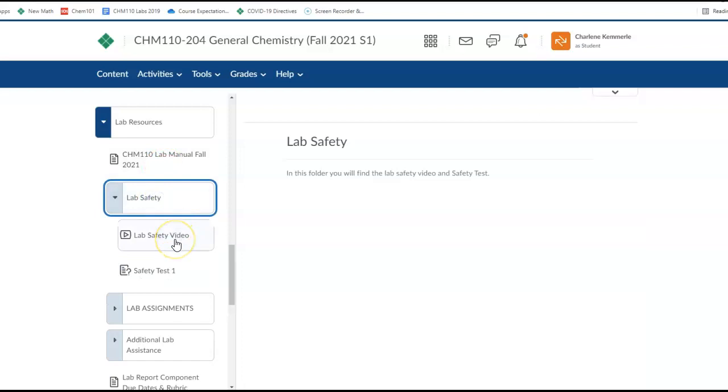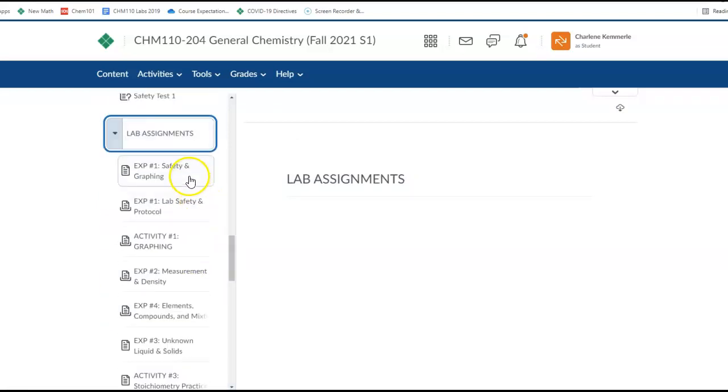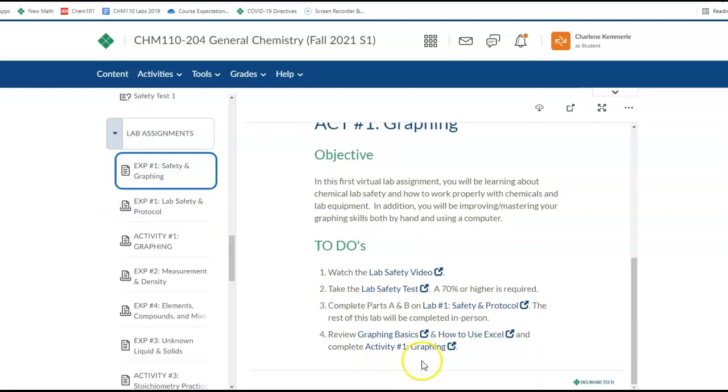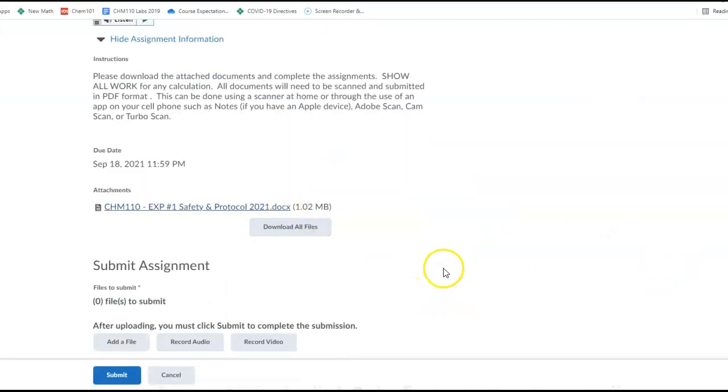Under lab safety, there's a lab safety video. Here's where the safety test is that you have to complete before our first lab. And then you have all of the different lab assignments. Some of the lab assignments have HTML pages connected to them, basically with a list of to-dos for you, while others will just take you directly to the assignment. You will notice that I have posted a document here as well.